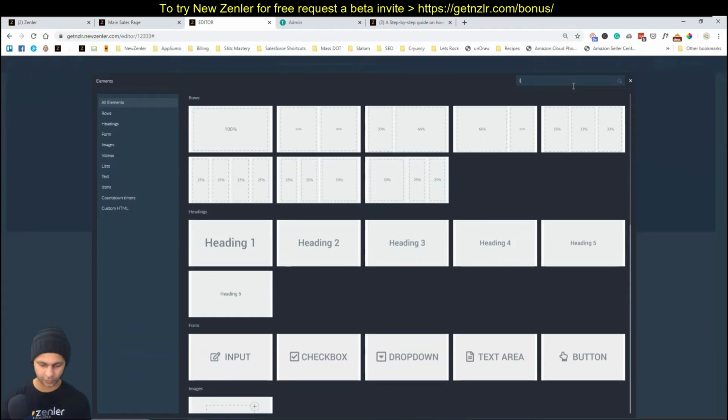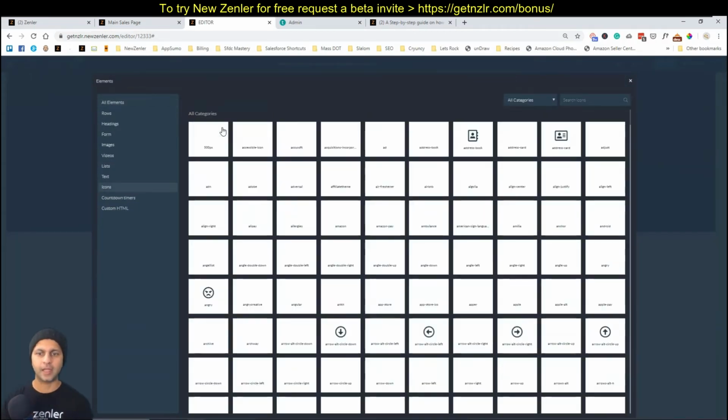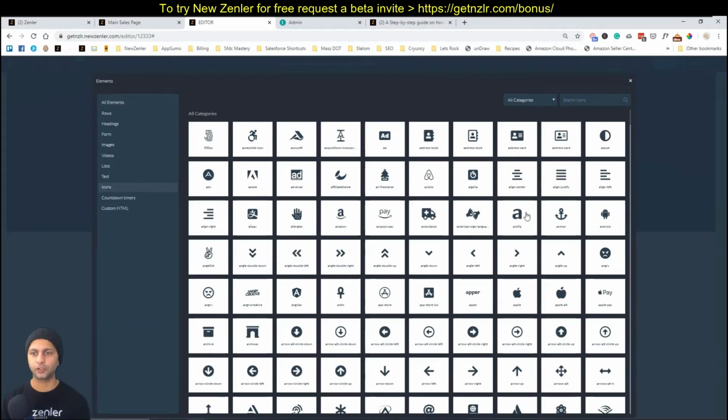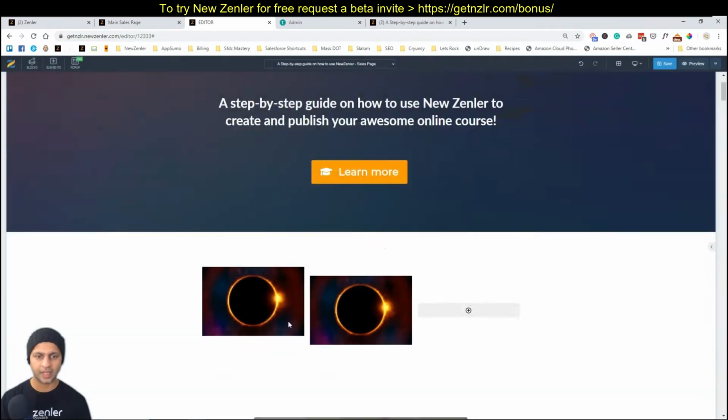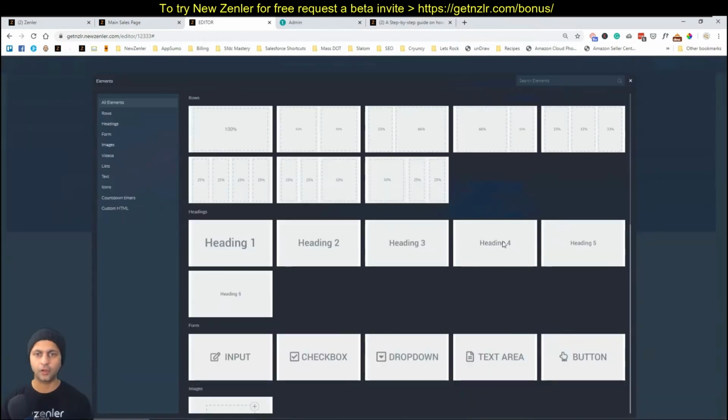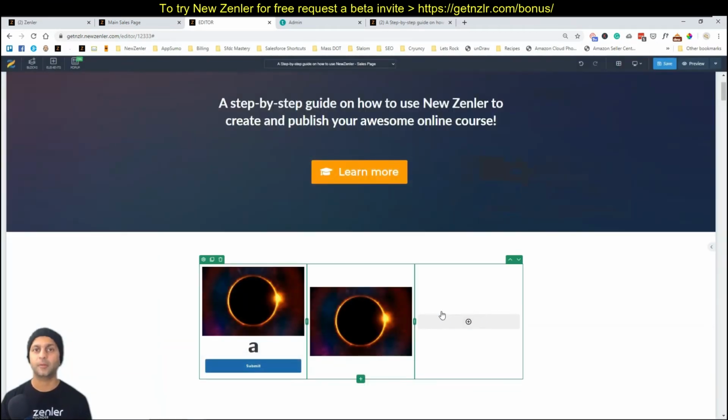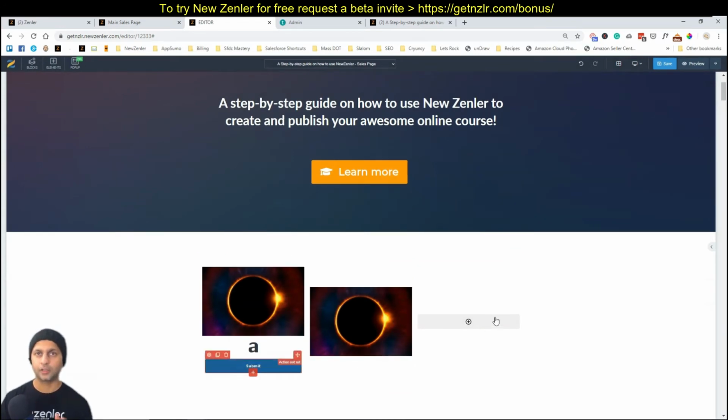So I can just search for an icon, and think of this like you could have 3 separate courses that you want to show or showcase. You can add those 3 blocks here. You can add their icons here, and then underneath this icon I want to add a buy button. So I can add a buy button in here. Now I can link this button to whatever I want to link it to. I can change the button design if I want to.